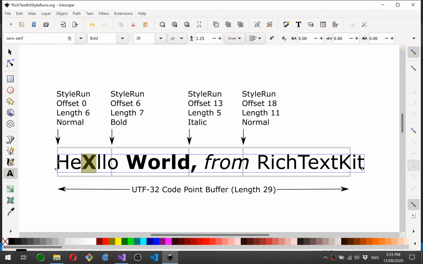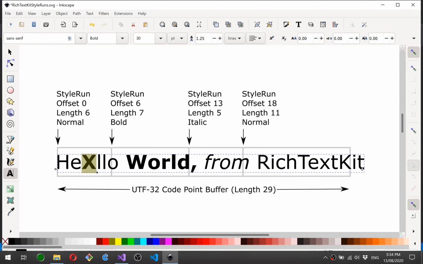First of all, you'll notice that the style run is split into 2. So we've got a normal run here, a normal run here, and then a bold run in between. So we need to split this run into 2, make a new style run for the newly inserted text, the bold text here, and then again update the offsets of all of these to the right. So it's similar to the other insert operation I showed, but there's a bit more logic here around when we're inserting with a different style in the middle of an existing style.